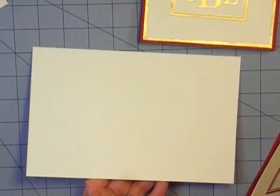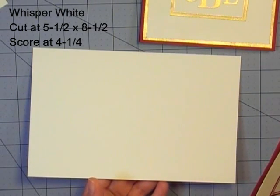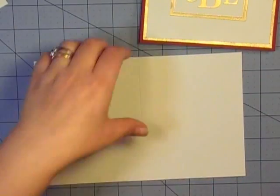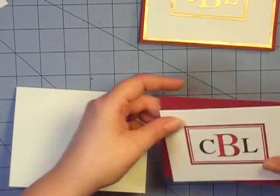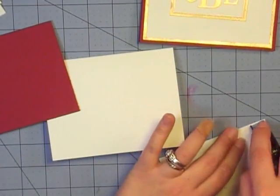And then my Whisper White card piece, which is a standard 4 1/4 by, this one's actually 8 1/2 by 5 1/2, scored at 4 1/4. So it makes a standard A2. And then I'm just going to fold that up, and I'll get my Snail, and this note card will be done.